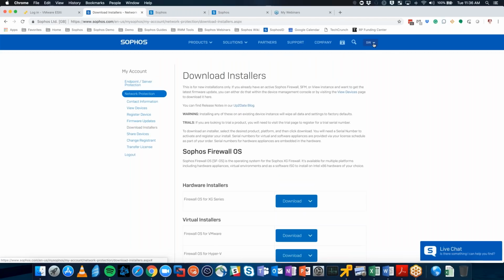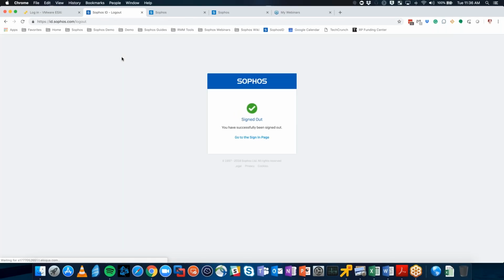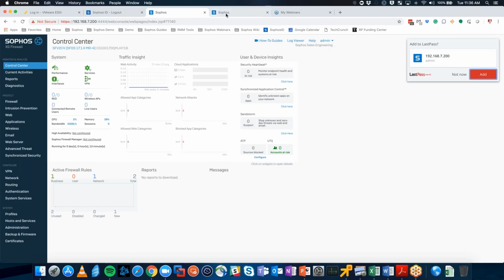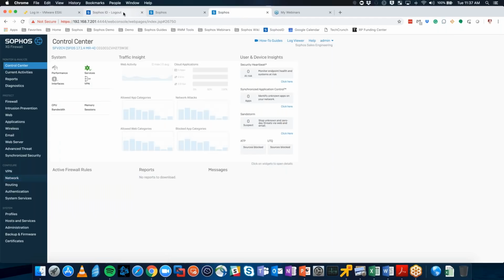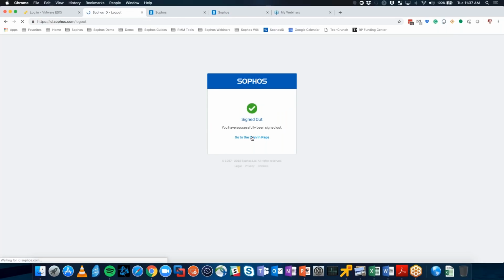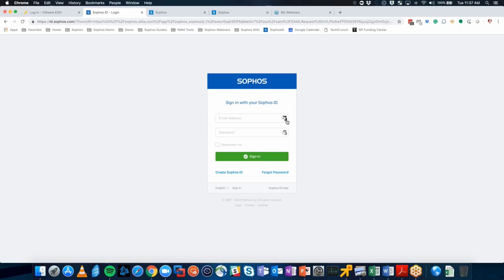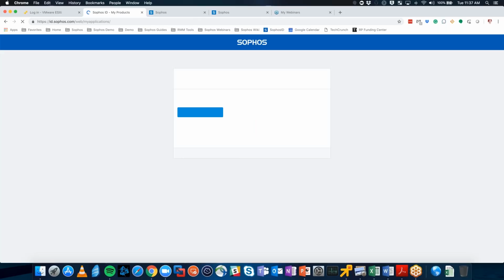So at this point, I'm going to go ahead and log out of my Sophos account here, and we're going to log into the partner dashboard. So at this point, both XG firewalls are up and running, the brand new one we just did, as well as the other one that I did previously. And what we're going to want to do is log into the partner dashboard. So I'm going to log in using my partner account. Everybody here should have a partner account. That gets them into the partner portal, as well as the partner dashboard and Sophos Central Firewall Manager.